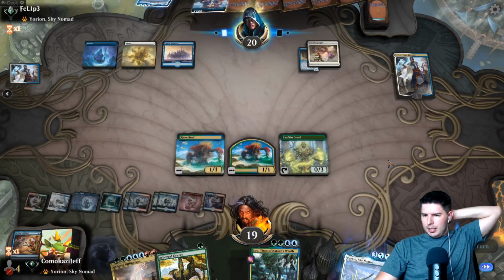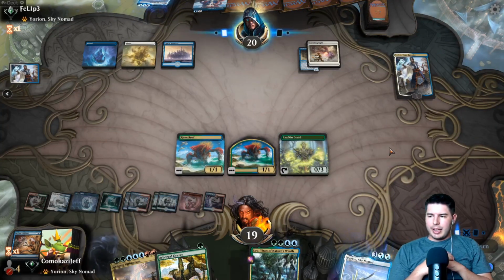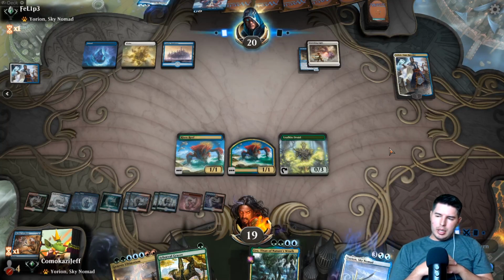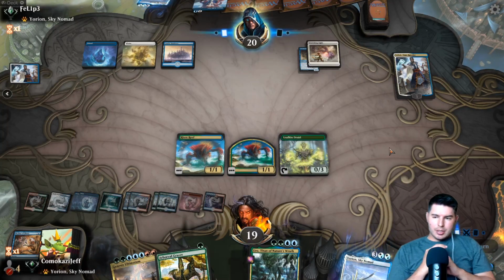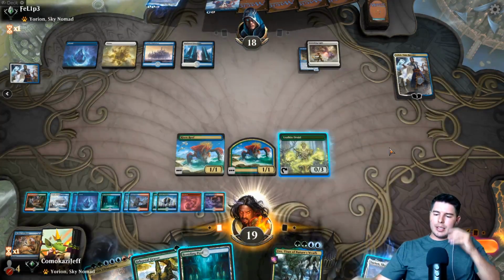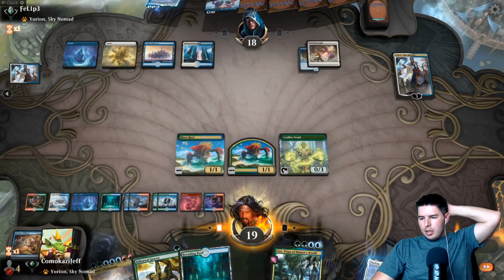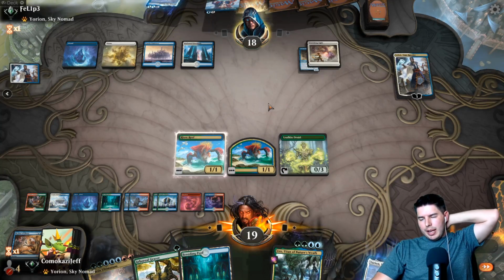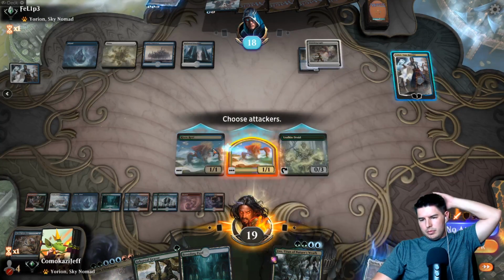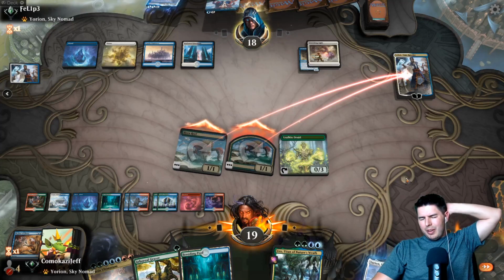I'll protect you. So they could have an instant speed board wipe. That's a thing that can happen. We did steal their white source, which may just be enough. Okay, they shock themselves. So yeah, pretty sure. So what we do here is go to combat, swing in at Teferi. They probably just let it through.